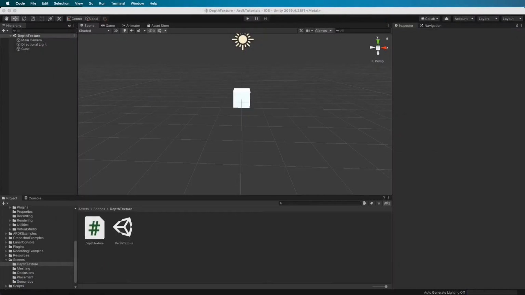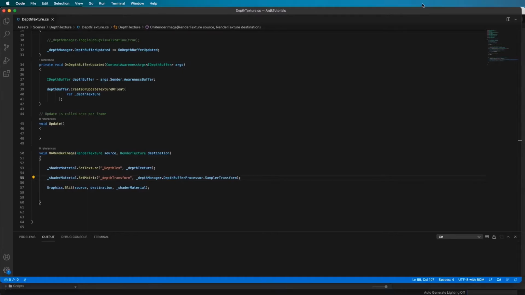So if we quickly drop back to Unity and check I haven't missed any namespaces, depth processor not found. Okay. The API had slightly changed since the alpha version I was using. So the correct term here is depth buffer processor. The object's been renamed since the last time I wrote one of these tutorials. Anyway, you say, hey, depth manager, give me the internal processing object, and from that I want the sampler transform. You pass that through, and then in the shader we can use this matrix to do our UV rotation and cropping. Right, so save all this.